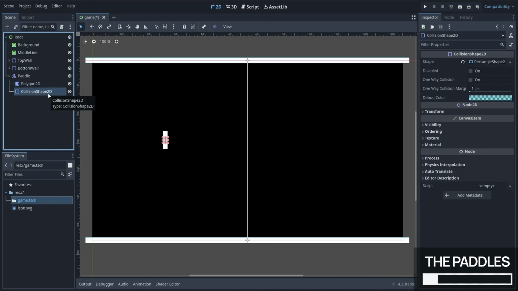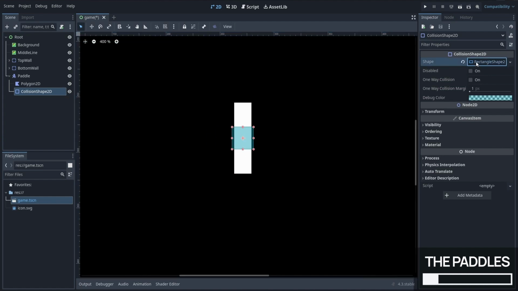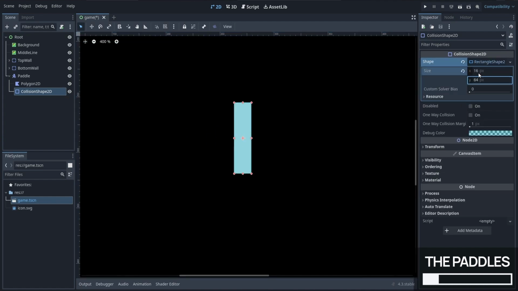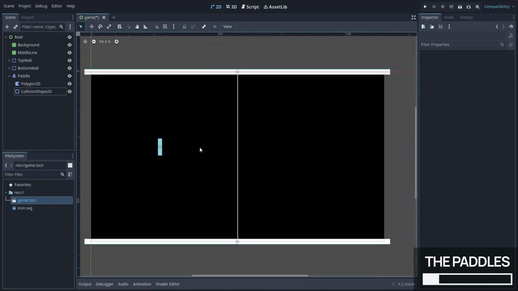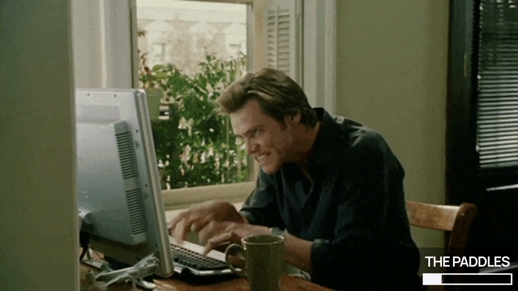You may want to put it lower in the hierarchy so that it's shown in front and you're sure it has the right size. And so to sum up, this paddle will show as a basic white 2D rectangle on screen when we're in-game, but it will also be a physical object that can collide with the other ones and be moved by code. And speaking of code, the next step is to write up some logic to make it actually move when we press some keys on our keyboard.